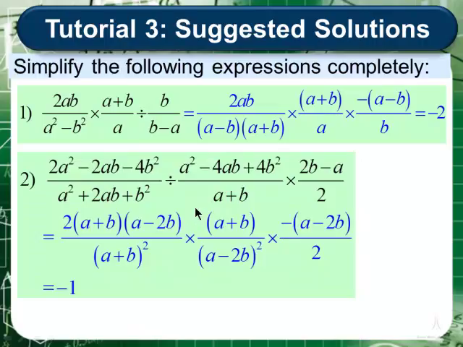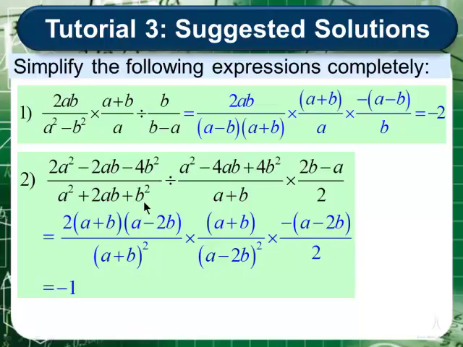In the second tutorial problem, we again have an algebraic fraction divided by a second one multiplied by a third one as indicated on the screen. Now the process is exactly the same again. Find the factors or factorizations above and below for the numerators and denominators respectively. Change the division into a multiplication by considering the reciprocal of the middle algebraic fraction in this case. And if you do that, do you see that you agree?